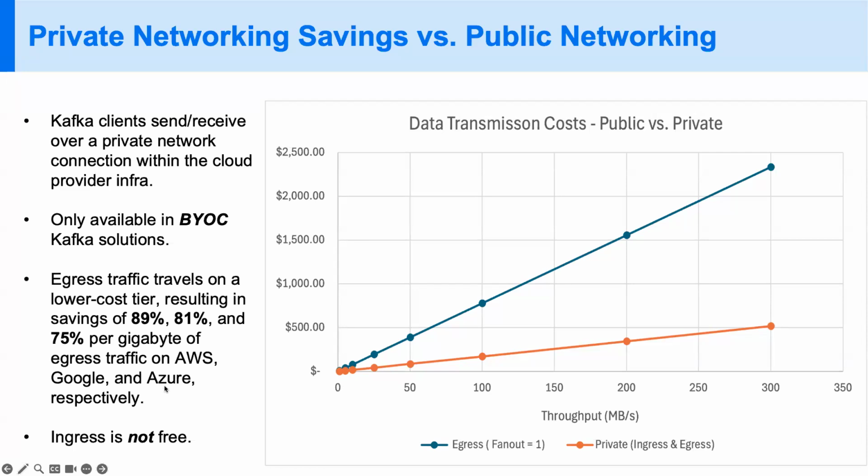The downside is, unfortunately, if you start hosting your clients within these non-internet regions, they start charging you ingress costs for networking data transmission, where there was none over the public internet. Egress was free over the public internet, but here they're going to charge you a small amount for ingress. So just be aware of that. But the savings more than offset this ingress cost.